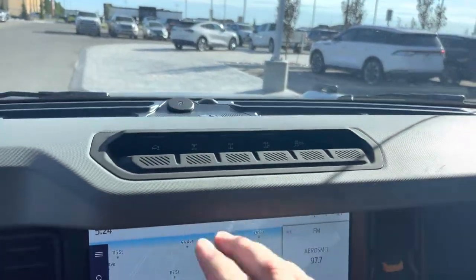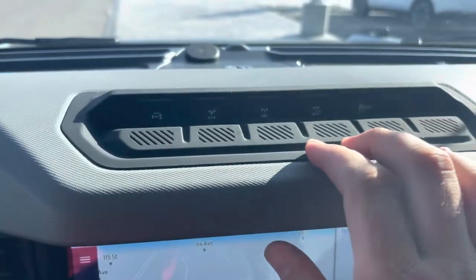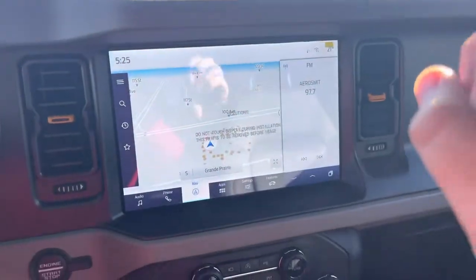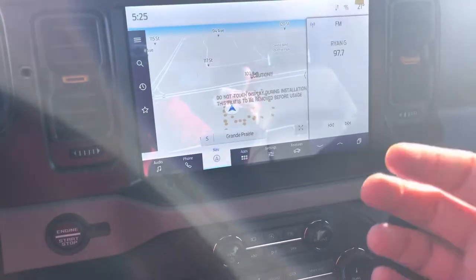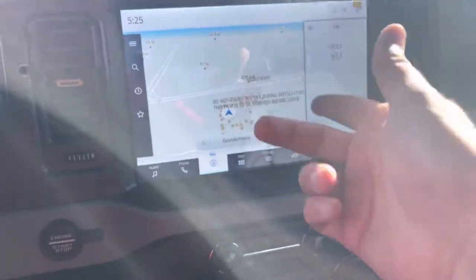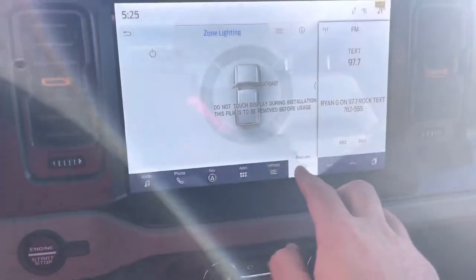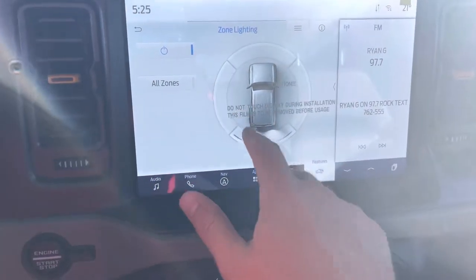The Broncos are made for a million accessories. With the Badlands, you do have front sway bar disconnect, front and rear locking differentials, and trail turn — or as I like to call it, donut mode, as you can really pull some donuts when you pull that on. We've also got traction control and four-way flashers. Huge 12-inch screen which looks amazing — it has a hard-based navigation system in it and the new Sync 4. Sync 4 lets you wirelessly do Apple CarPlay and Android Auto, so all your apps like your podcasts and Spotify can come up here wirelessly. If you go into the Features screen, there's also zone lighting, so you can turn the whole outside of this vehicle into a great big flashlight — the whole outside is now lit up so nicely with all those LED lights.